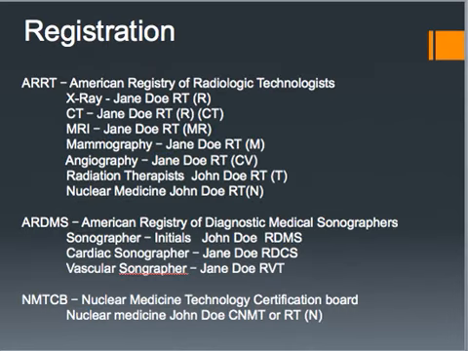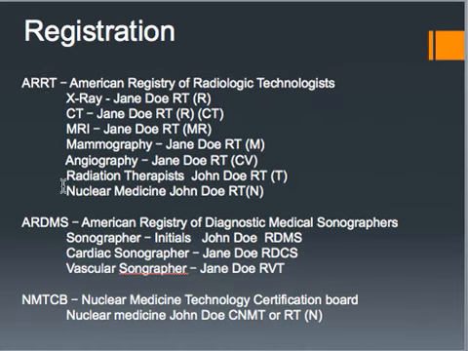So the different registrations for the different modalities. The registering bodies, like who are these people registered through? The ARRT is the American Registry of Radiologic Technologists, and the majority of the modalities are registered through that. So X-ray, CT, MRI, mammography, angiography, and radiation therapy are all registered through the ARRT.